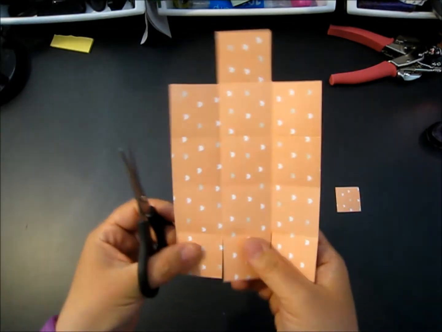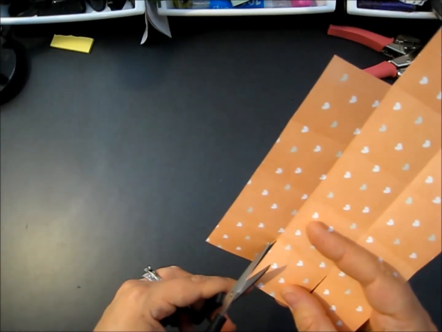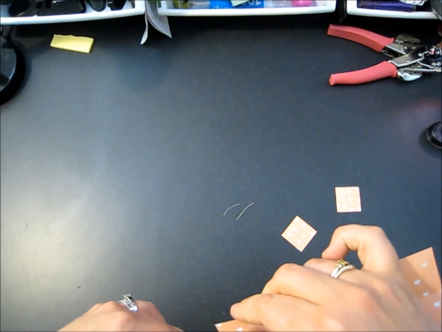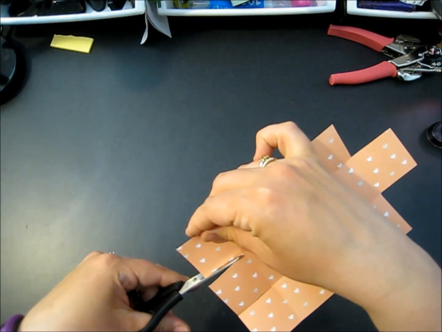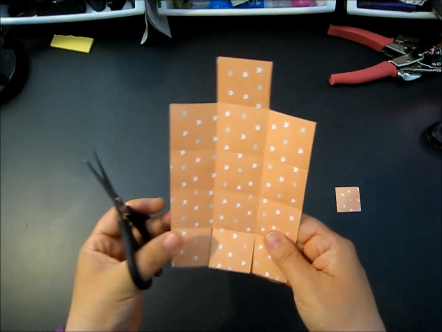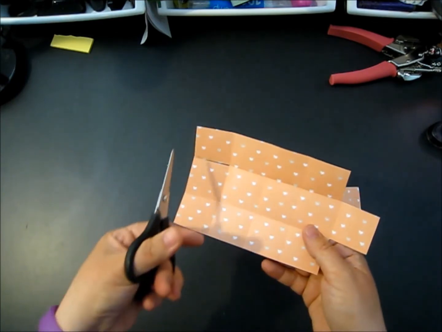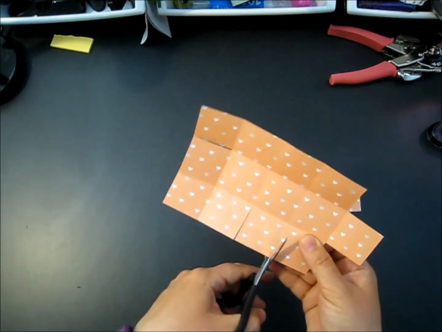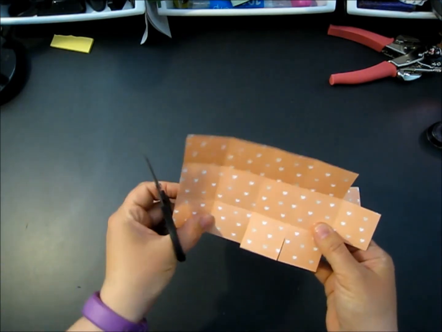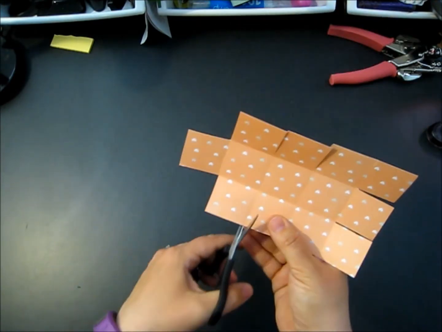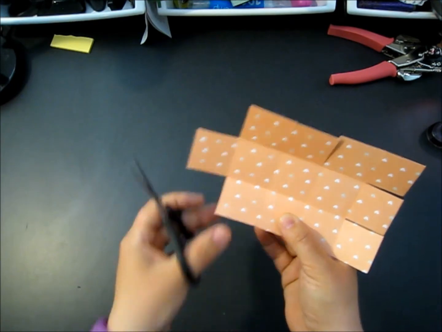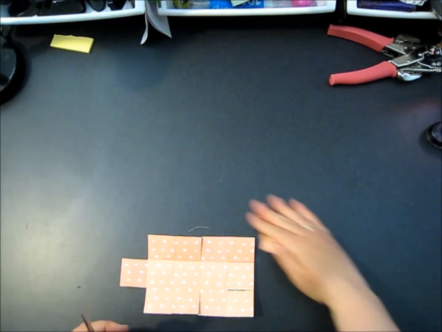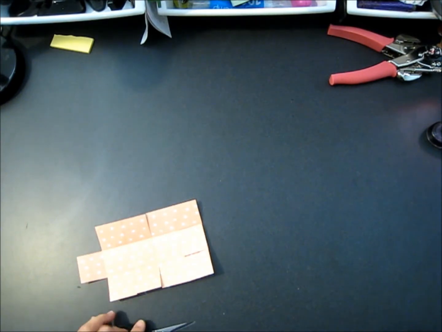Once you've got those two squares gone on the first short end, you're going to go to the second short end and cut slits right up to that first score line. Sometimes what I like to do is cut on either side of the score line and take that little sliver right out. If you find your projects aren't lining up, cutting on either side of the score line can make a difference. Now along the long sides, you want slits up this side twice on the second and third, leave that first one. Turn this around and do the same slits on this side.